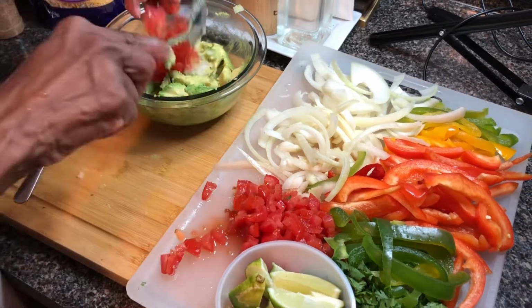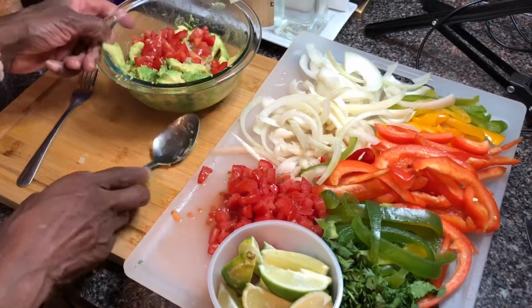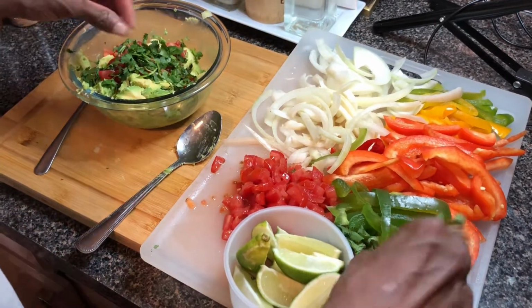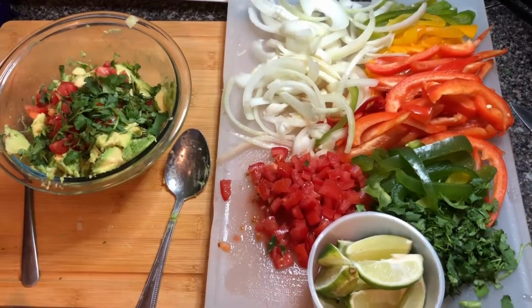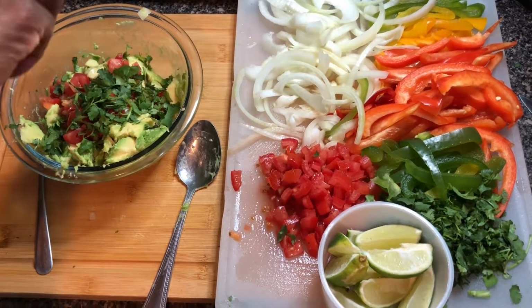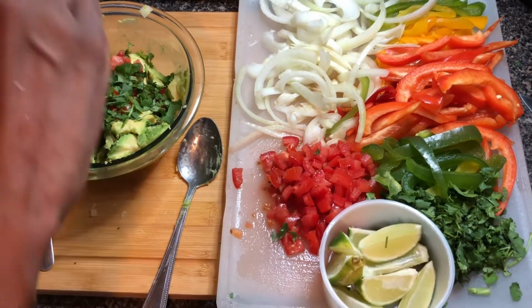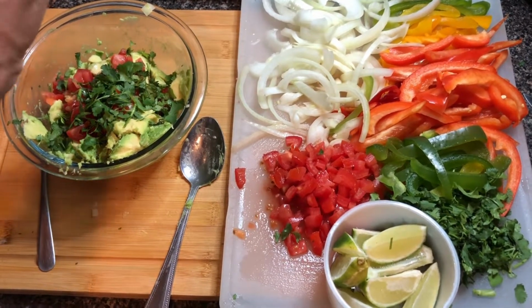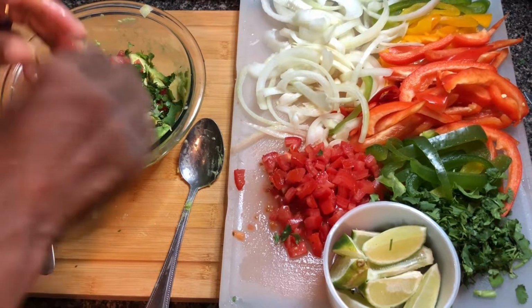Now I'm going to get in a couple of tomatoes in there. Some fresh cilantro. All right, so I got my cilantro on in here. I'm going to hit this with a couple of limes. Not too much, okay? Whew, I can't even squeeze the limes in there, y'all.